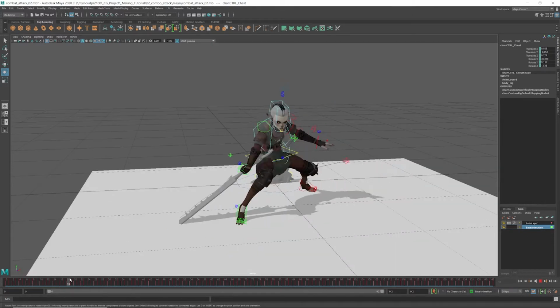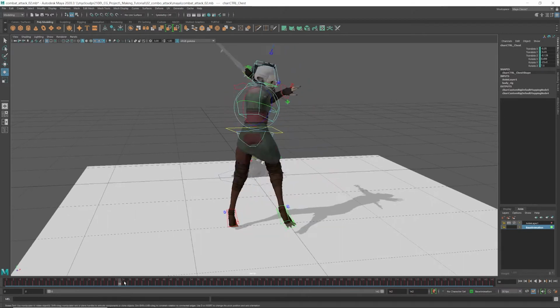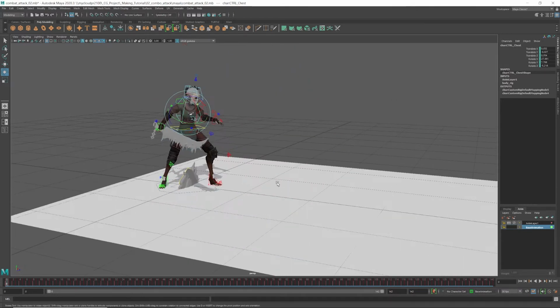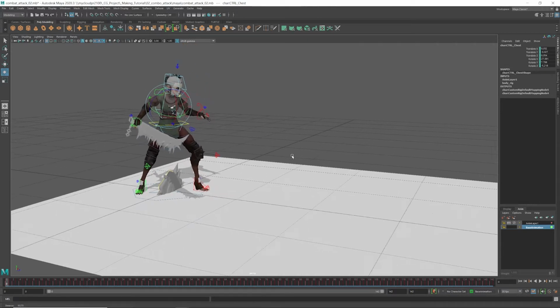This one is quite a complicated motion, so next time when I demonstrate pose changing, I will choose one simple attack motion and show you how I actually change these poses on top of this base mocap data.